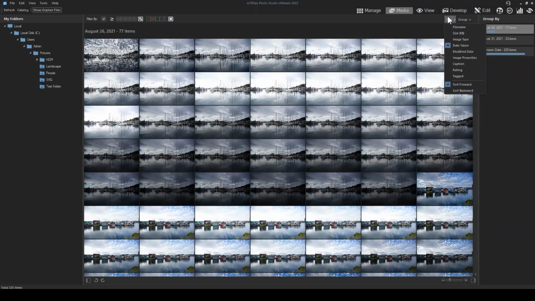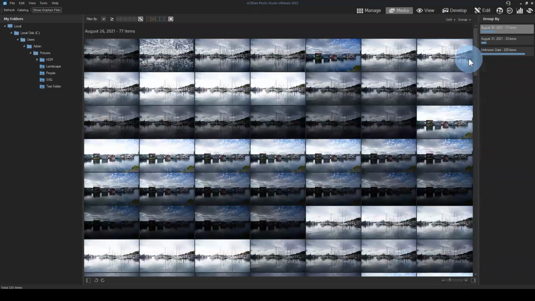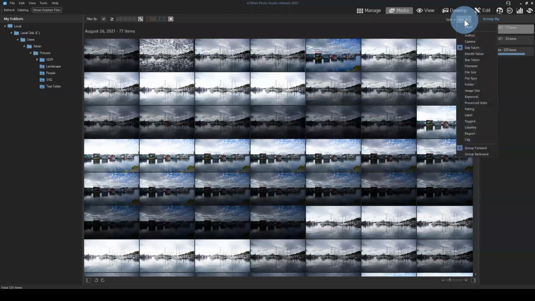If that is the case, I wonder if you'll be able to use image properties. Date taken, modified date, image properties, caption, rating. I think that's your question, right? Oh, well then, yeah, just group by the day taken. If you want to group by the camera model in addition to the day, then I would have to check with the developers in regards to this. But literally just go to group and the day taken, and then you will be able to see all those images that were taken on that day.